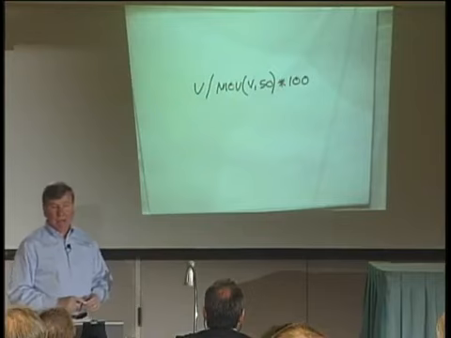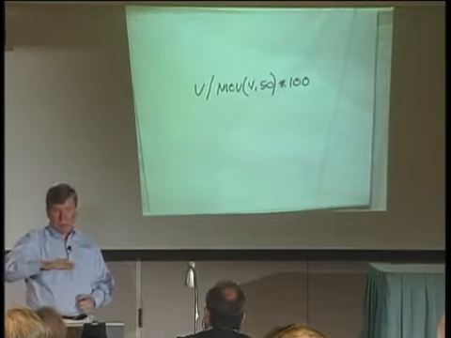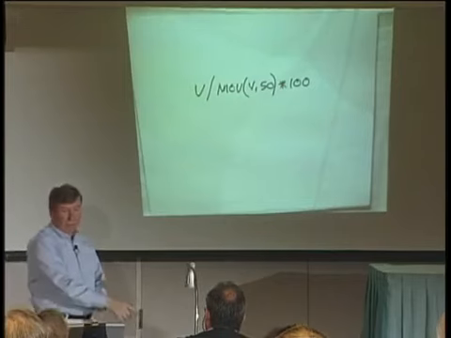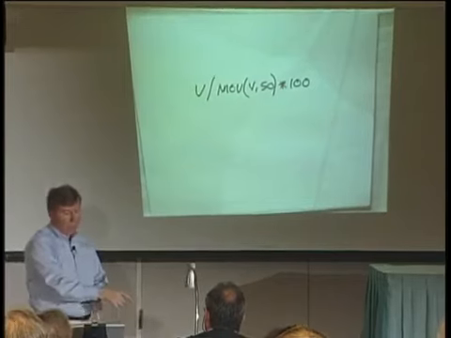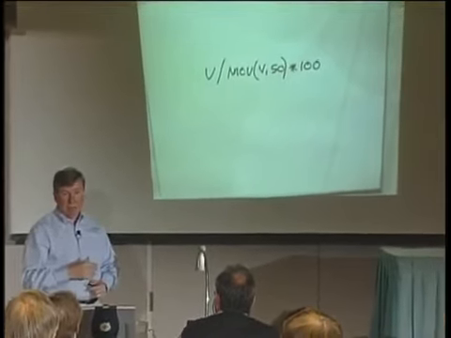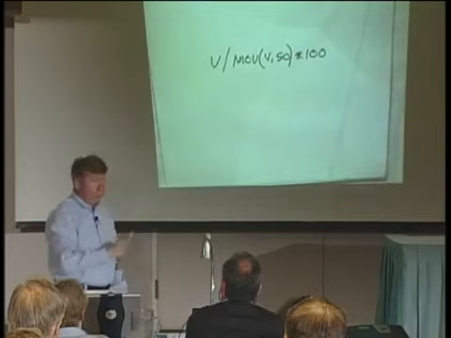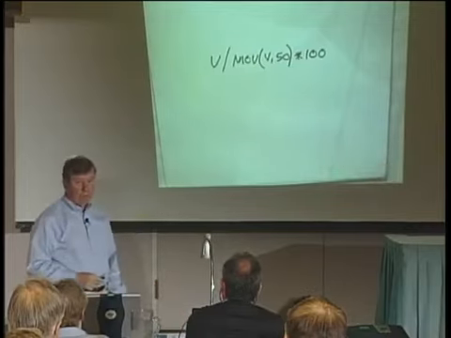But that's the generic way you would go about creating that indicator. So you can either just drag a moving average down and drop it on there, or you can create a little indicator like this and then plot that indicator instead of volume. I personally do it this way, and that's how that chart that you saw was created.